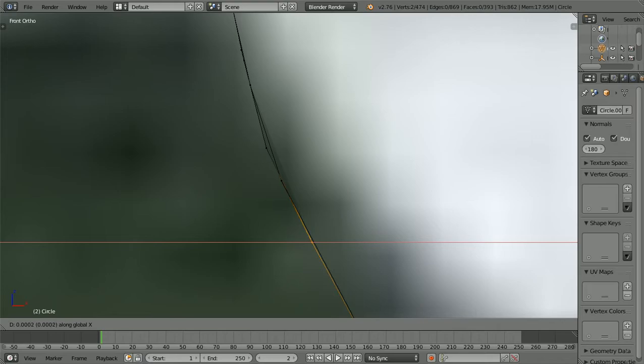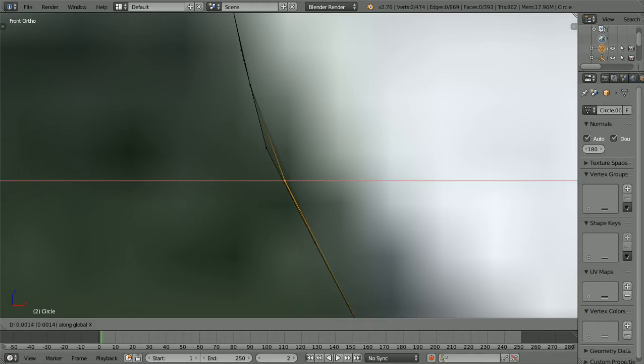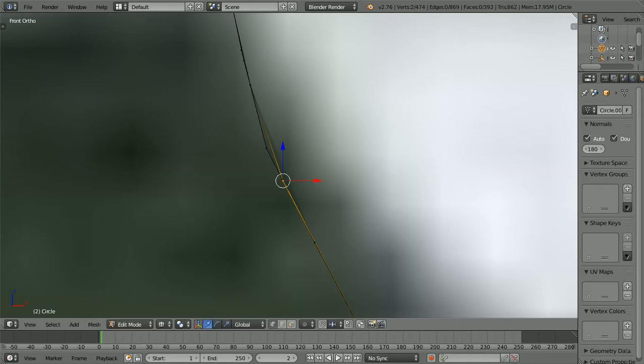Grab X. Like I was stating before, if you change one dimension, grab.